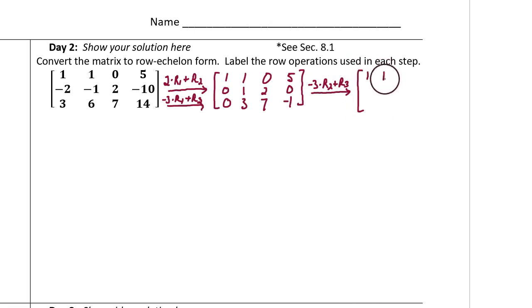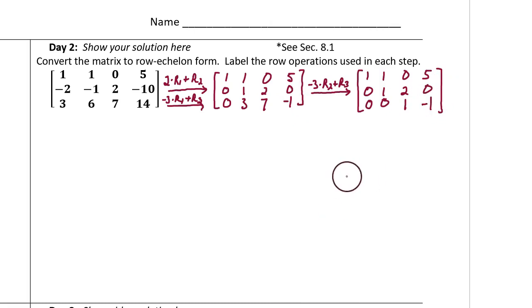The first row does not change, and the second row is not going to change. But our row 3 will change. Let's talk it through. -3 times 0 is 0, and 0 plus 0 is still 0. -3 times 1 is -3, and add 3, and that makes 0. -3 times 2 is -6, add the 7, and that makes 1. -3 times 0 is 0, and add the -1, and that's -1.